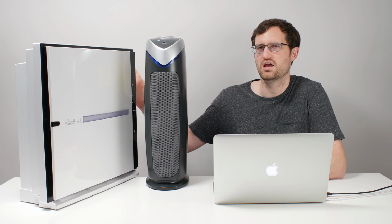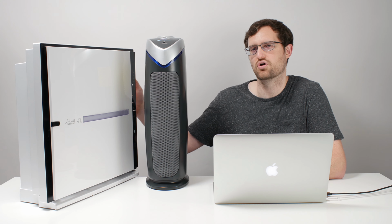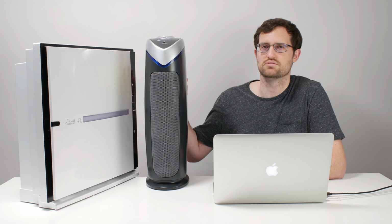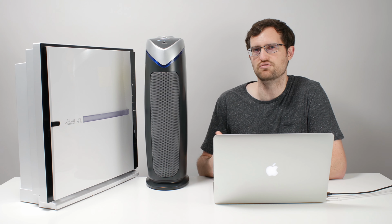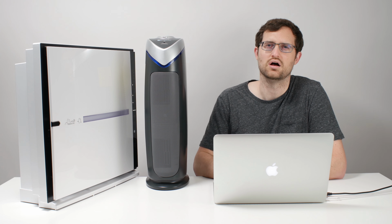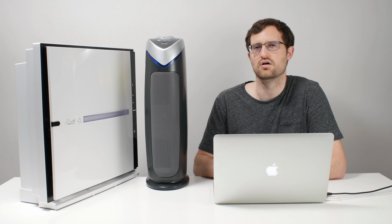And the truth is that for $500, you don't really get that much more than you get for $150 to $200. So in upgrading from something like a $100 unit, you really only need to spend maybe another $50 to $100 to really get most of what you're going to get with an upgrade. Once you go up to $300, $400, $500, $600, like this MinusA2 here, you're really getting a lot of unique features that are, for the most part, not completely necessary.